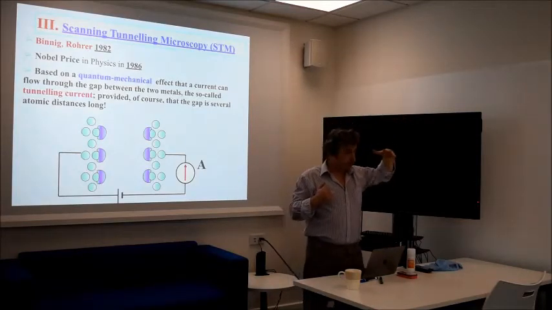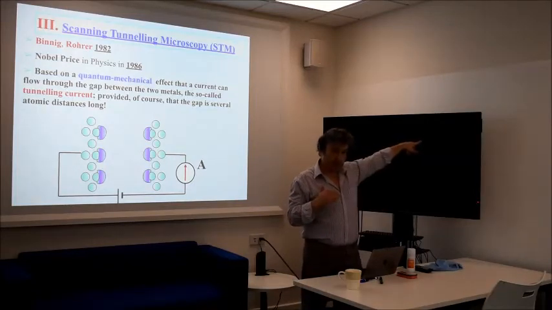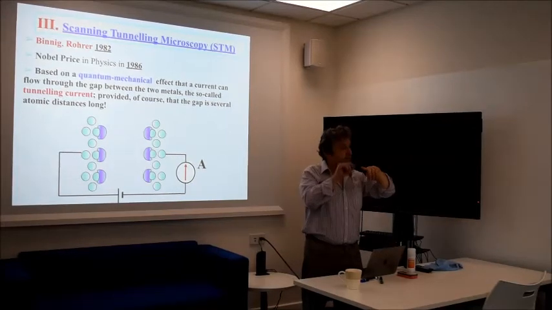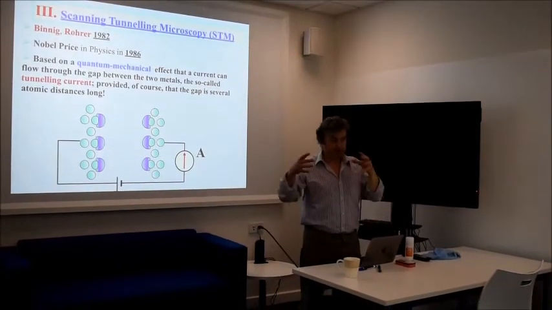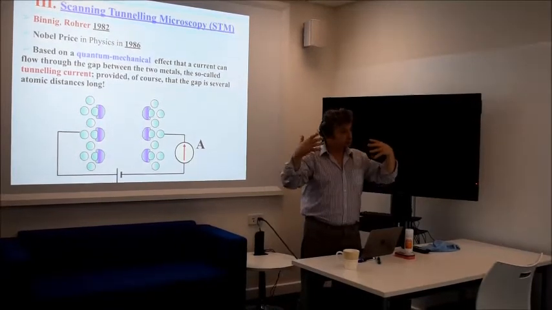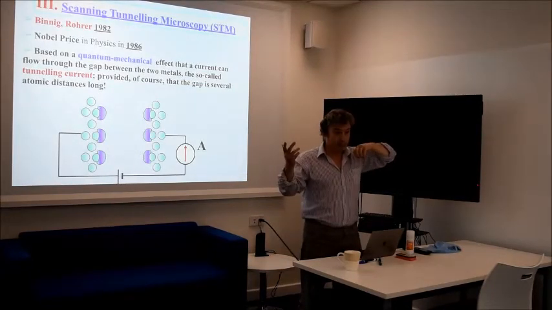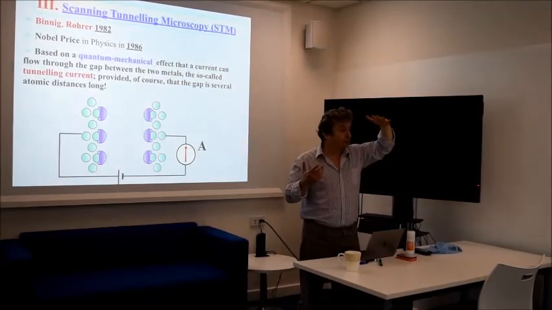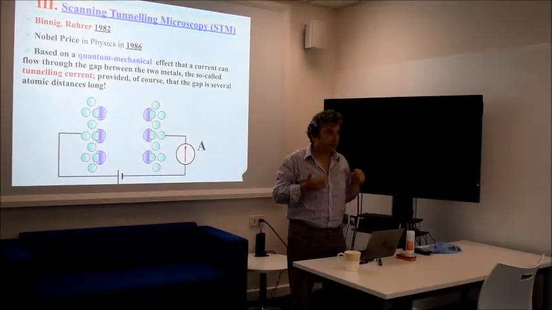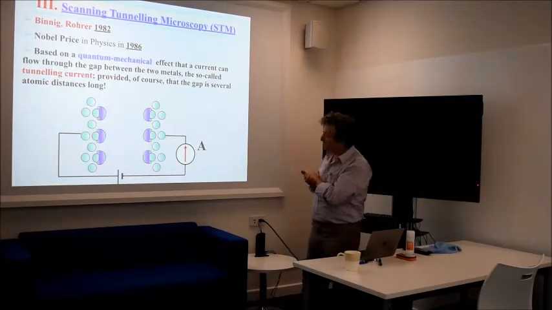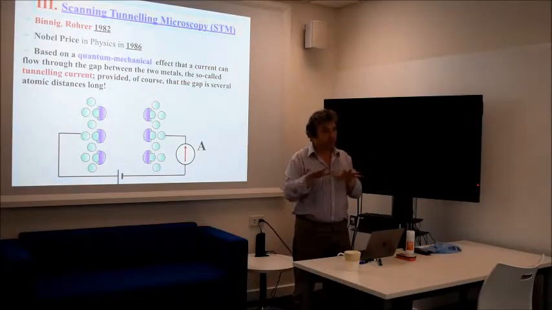And in classical physics, if the energy of the electron is lower than the height of the barrier, it will bounce off and go back. This is what will happen. But in quantum mechanics, there is some probability to see an amplitude of an electron, which is a wave and a particle at the same time, on the other side of the barrier. With some probability, depending on the energy of the electron, the closer the electron energy to the top of the barrier, the higher the probability will be. And the higher the temperature, the higher the influx of electrons through the barrier. So that's tunneling. It's because electrons are wave particles with a wave function, and a wave function may have tails through the barrier. And that's why you see this.